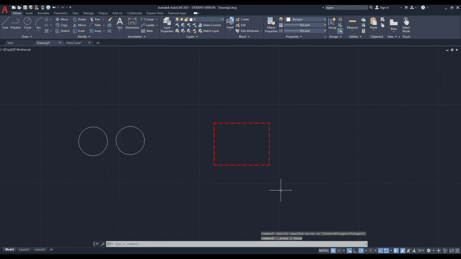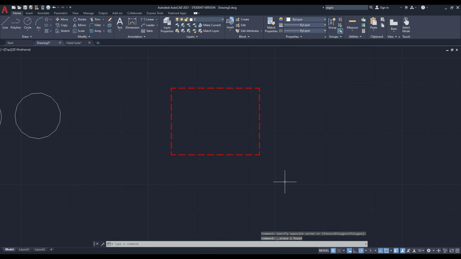Okay. Now I want to go over one of the options that we have for the scale command. So if I hit SC enter and select the object and hit enter and specify the base point, you see we have an option over here which is reference. Okay, so I want to talk about this. So if you don't have the actual scale factor when you want to scale an object, but for example, you know that you want this edge or this side to have a specific size.